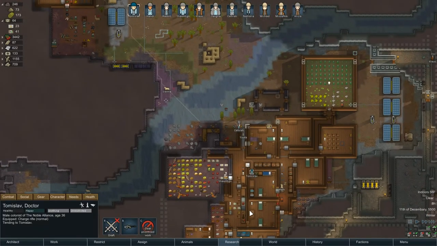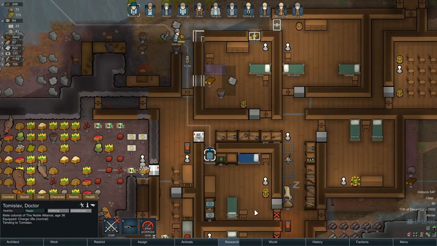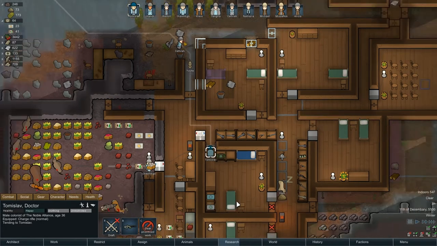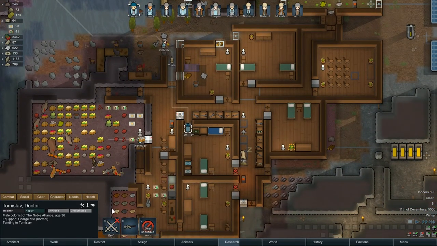What are you doing? Tomislav is tending to Tomislav by going there for herbal medicine. Am I really losing it? What is... What? This is not forbidden. Why would he want to go for this herbal medicine? Let's try that again. Can you... No, you can't. Clear that. And I can only make you self-tend if you're in a hospital bed? Wild. Okay.